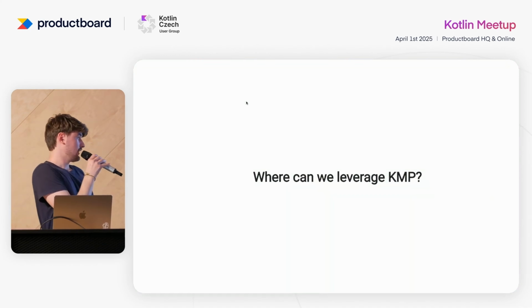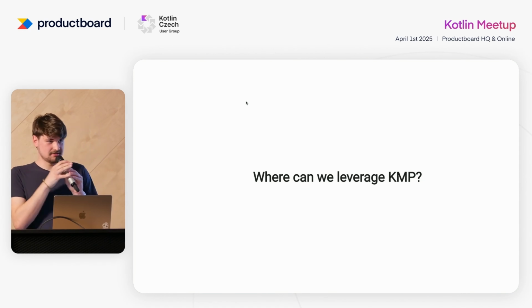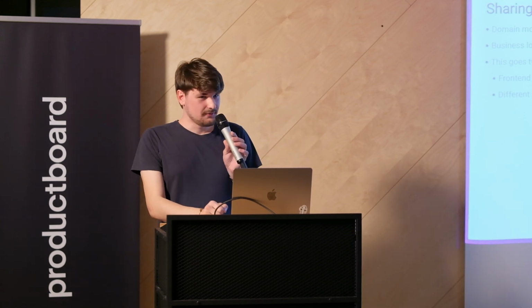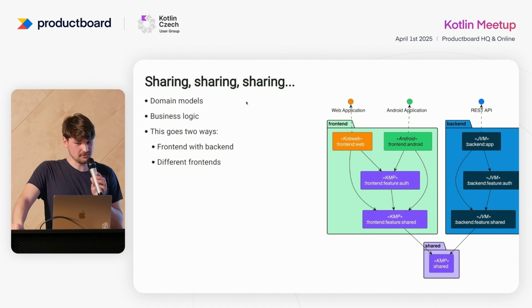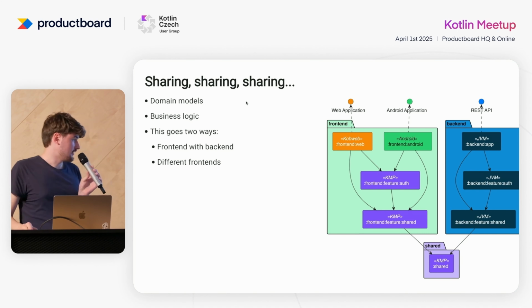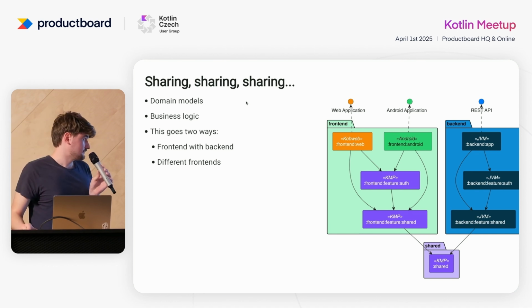So where can we leverage Kotlin multi-platform in this context, which is the main point of the talk, really? We can share a lot of things. So there will be less code duplication, and the classes that you use to interact between frontend and backend can be shared.